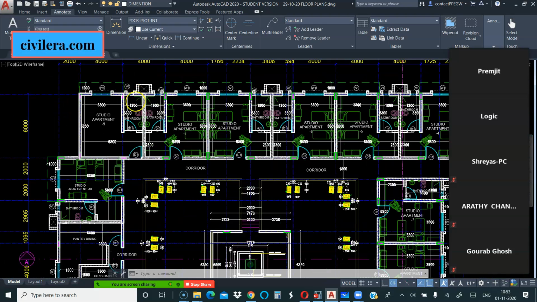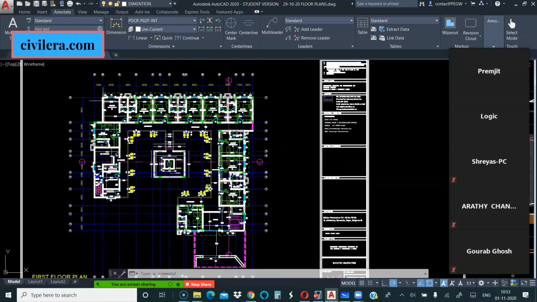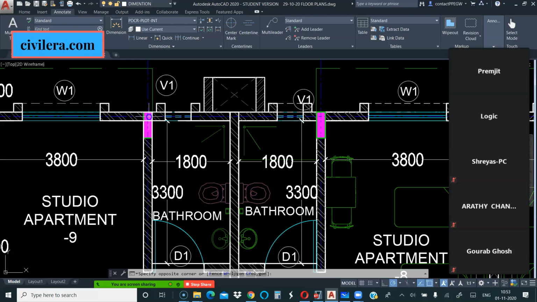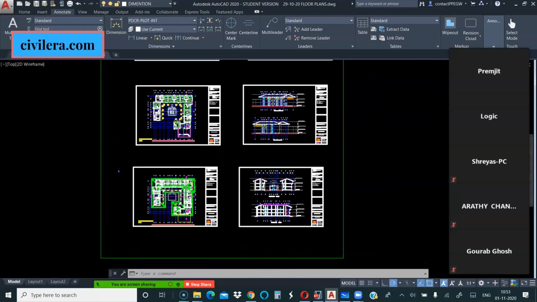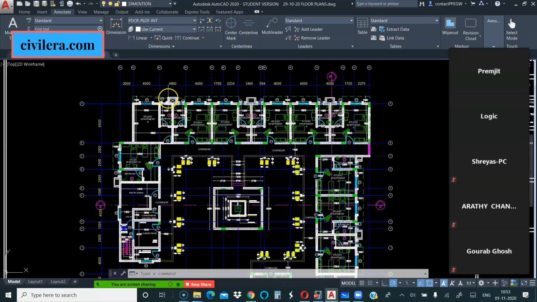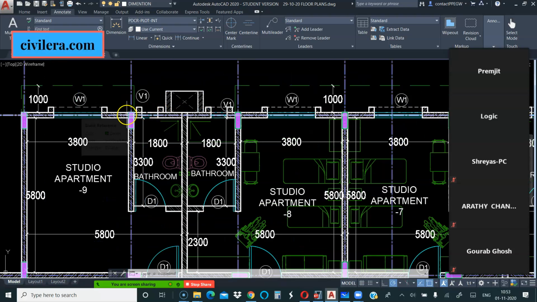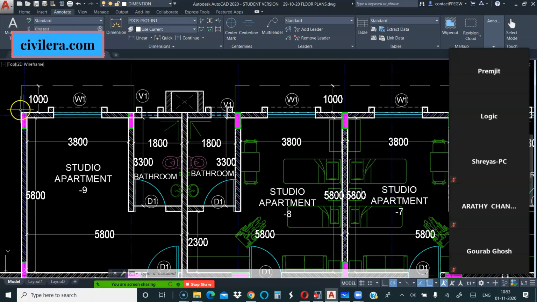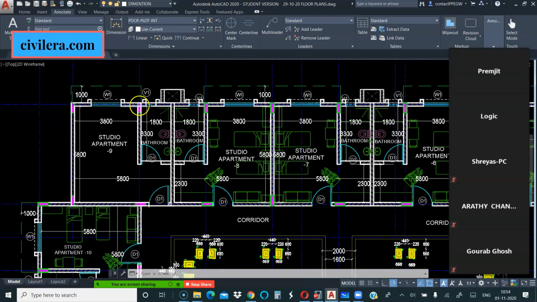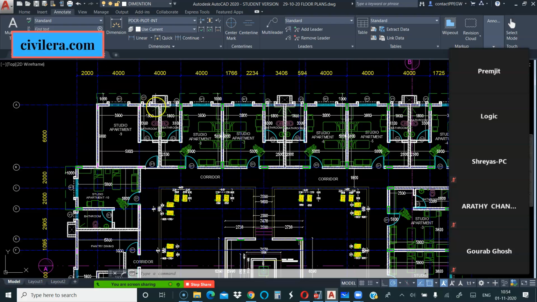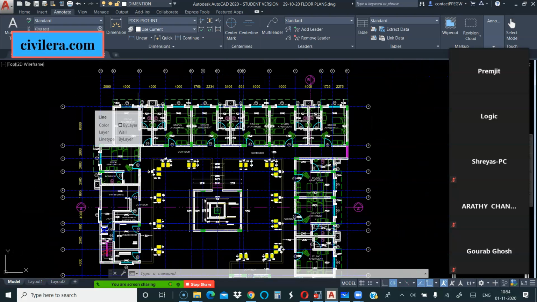The second thing is you will have to superimpose and see all the levels. For example, if I keep one column in this particular location, what will happen to the other levels? You should have a thorough understanding, so you have to superimpose. This is where tools like Revit come in handy. In AutoCAD, you have to copy and place the columns in one level, then copy them to another level and see where they come. If it's a typical level, then you will not have a problem and can place your columns faster. Otherwise, you will have to move around and adjust. So superimposing and seeing is a very important thing.